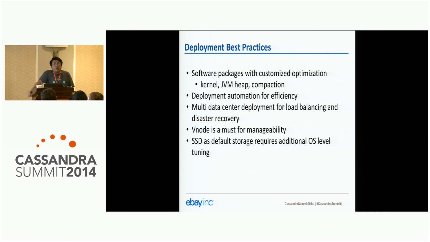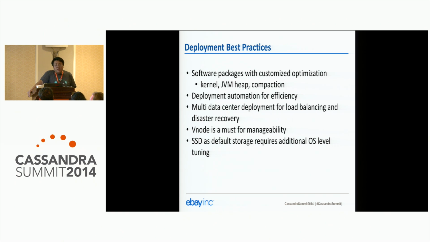Since 1.2, Cassandra has the vNode capability. We learned some hard lessons because some of our clusters started from 0.8 or 1.0, when vNode was not available yet. Once the system grows bigger and bigger, those hard tokens are definitely a pain for us to scale. For example, when we need to increase capacity, in order not to run a big, massive data movement, we have to double the size of the cluster. Basically, we split 1 into 2 and clean half the data. If you want to increase by 20 or 30%, then you have to recalculate and reassign tokens, and there will be a lot of massive background data movement.